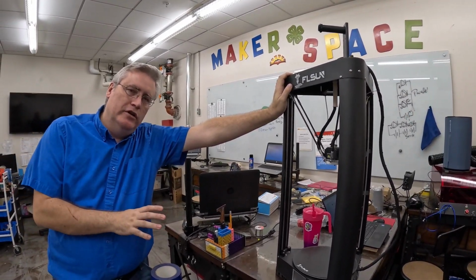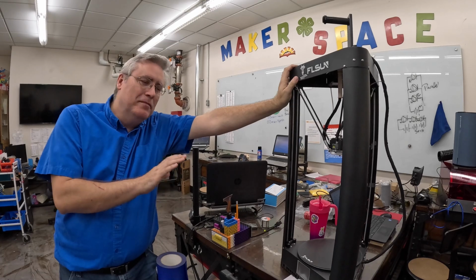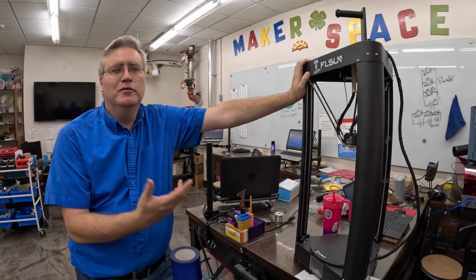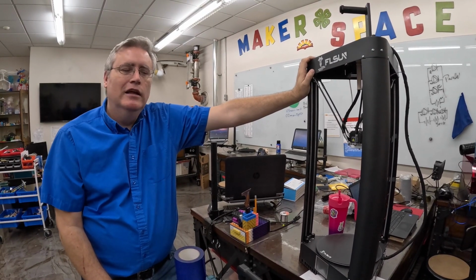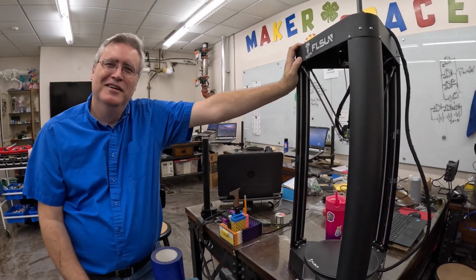But then I'm also working on, I've got a Delta printer here. This is going to be the next 3D printer that I'm going to destroy in a video, except I'm not going to destroy this one. You're not going to burn it? I'm not going to burn this one. Okay. I'm not going to burn another one. I've got to figure out another creative way to destroy the next one that I am going to destroy. Sledgehammer. Yeah, there will probably be a sledgehammer. Concrete block dropped from about 7-8 feet.